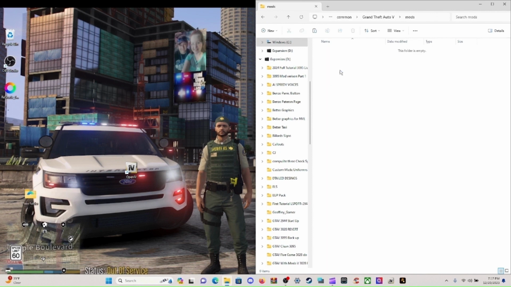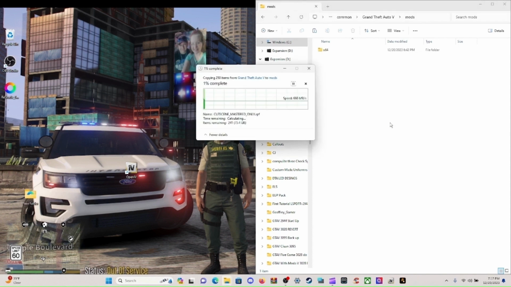Double click on mods, it'll be an empty folder. Left click, right click, and go to paste. All right, this is our open pathway to any vehicles or any mods or anything that we do in our OpenIV.